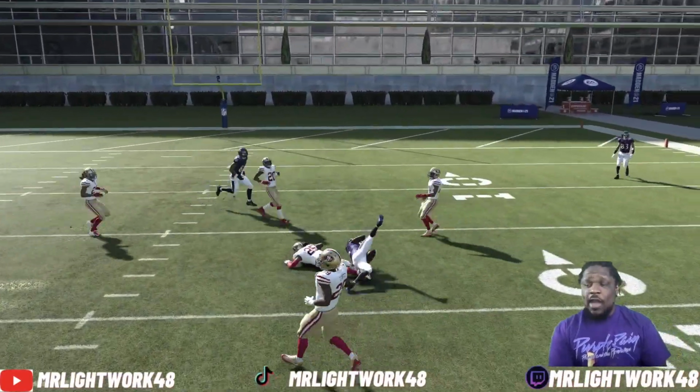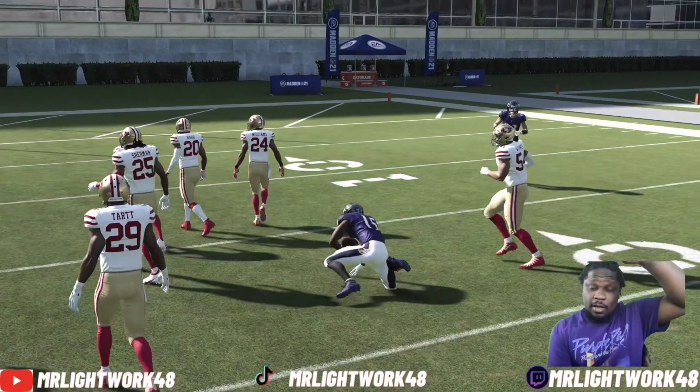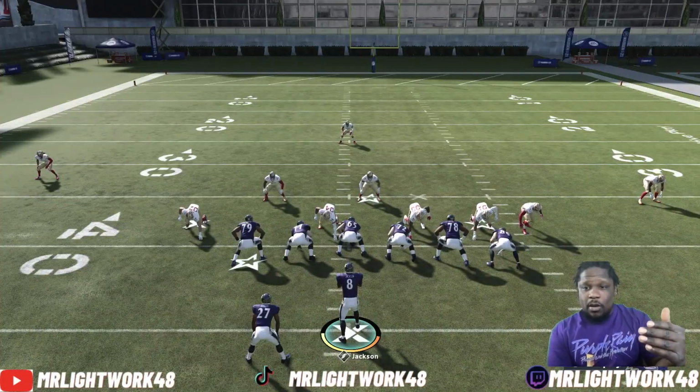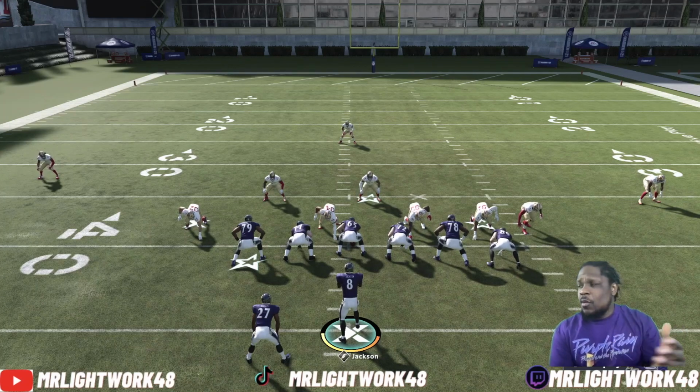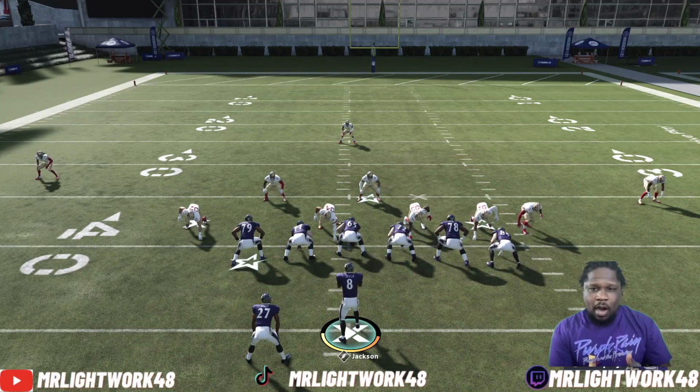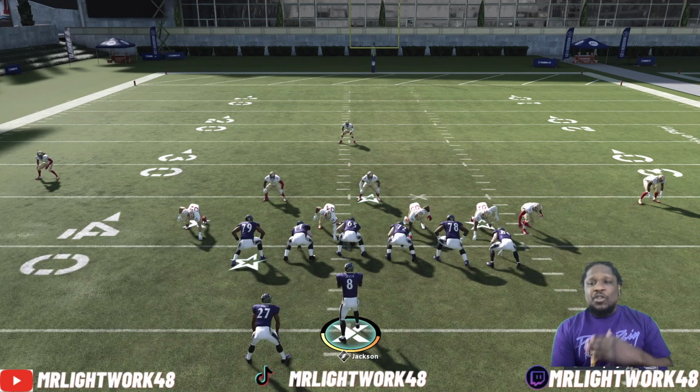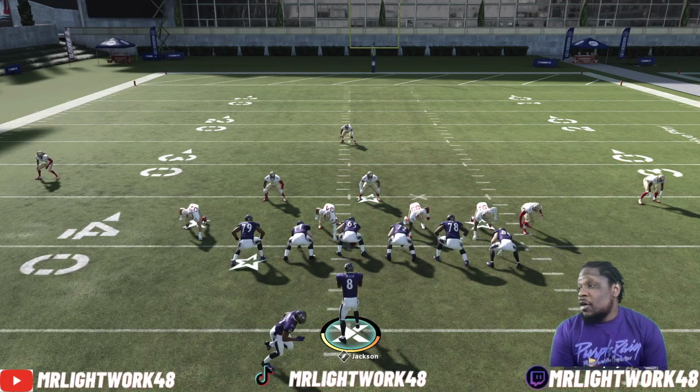Now, the drag was open. Now I could have hit the wheel route on that play, but the crosser was coming open. Okay, the deep drag, the crosser, whatever you want to call it, was coming open. All right. So right here, he's in cover 3. So I know that if I wait long enough, the post will come open eventually. Okay. But you know, with Bosa and I think that's Armstead, if I'm not mistaken, they're not gonna allow you the time. So you got to make a quick read, or you got to make a decision in a hurry. All right, let's run it one more time.